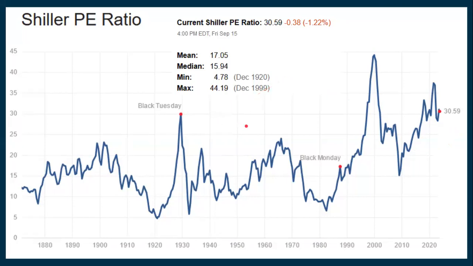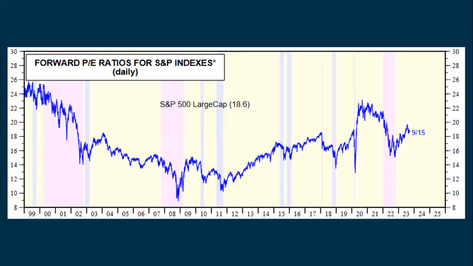We also look at this chart to get some historical context. Back in 1929, we can see the value there, and we're still above that level, even though we've been falling lately. We also have the 1987 crash, and we can compare it to where we're at right now. What's justifying this really high ratio is that earnings going forward are still looking good, and that's what the market uses. They use a forward-looking PE ratio, and as of the 15th of September, the S&P is coming in looking forward at 18.6. So we're under that 20 level and above the 15 level.